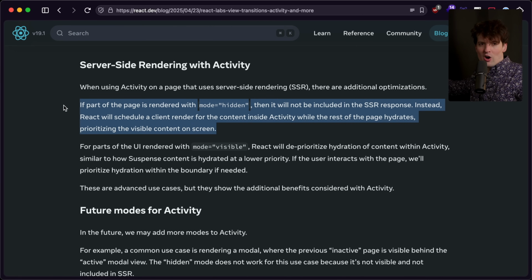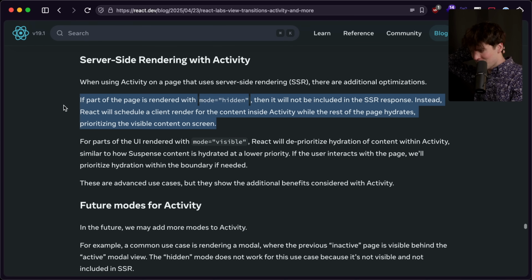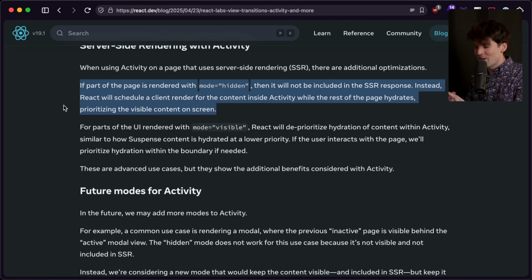We have quick at home now, guys. We did it. We can now tell React to not do something on the server, not block the initial render, and then prioritize re-rendering it on client. This is so cool. It's so cool. And it's using the same primitive. You don't have some special do hydrate, don't hydrate. You just use activity the way you would intuitively do it for client-side stuff, and it works on the server too.